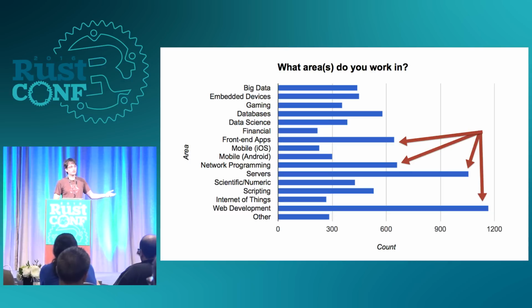So we have web development and servers, which clearly, if you want scalable servers, you need Async IO in the modern day and age. For server programming in general, you could have RPCs, database systems, microservices. This is the bread and butter of Async IO nowadays. Then going down farther, we have front-end apps where you have events coming in from clicks, from keyboards, from the file system, from all over the place. And we also have network programming, which is basically the heart of all Async IO.